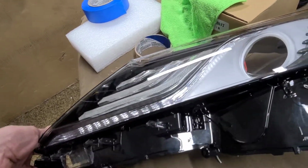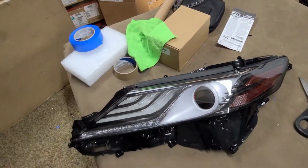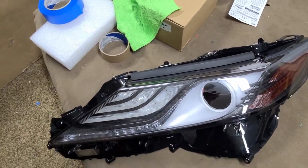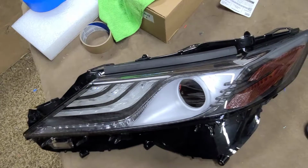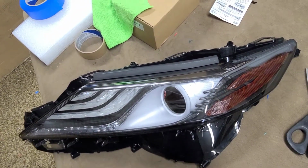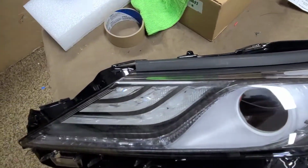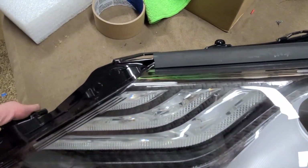Paint is definitely not one of my strong suits. I do the best I can with what I got. I'm getting better at it, but it's definitely something I have a lot more to learn. But you get a better idea of what I do, how I do it, how I made it work.